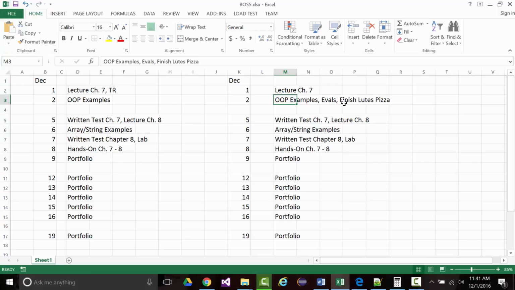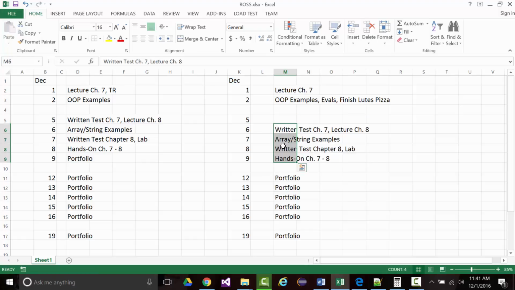That should give us time, I would think. If we have 3 or so hours, we should be able to finish the rest of that program. So this will change next week. Instead of this being the written test, all of this is gonna be shifted down. So I'm gonna move that for now. Put it there. And this will be the redo of the hands-on test 3 for chapters 5 and 6, I guess.